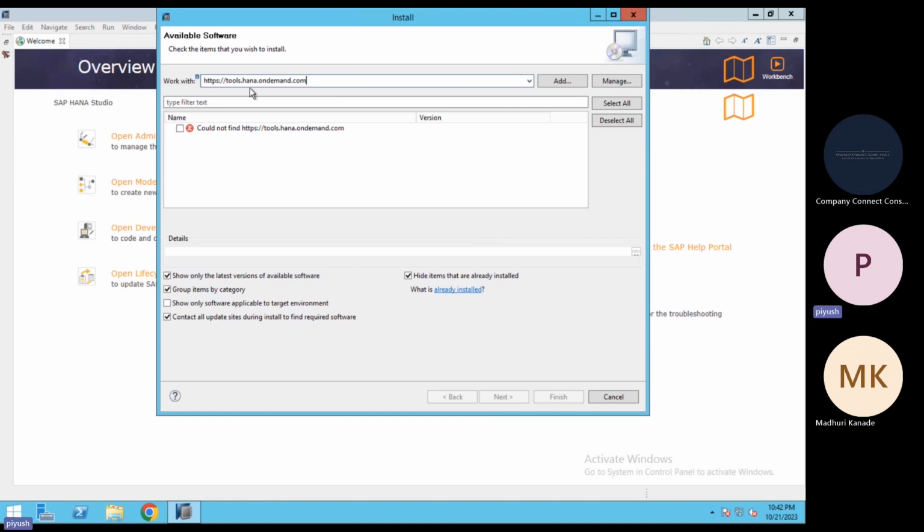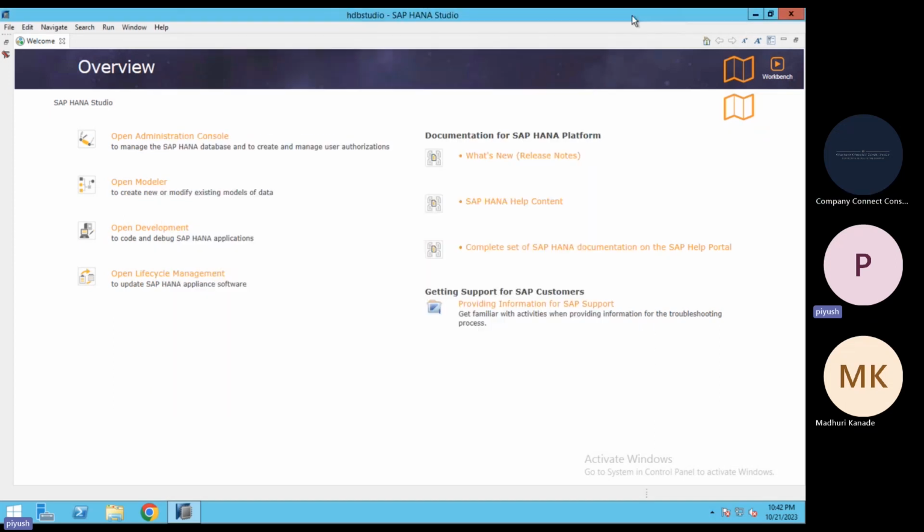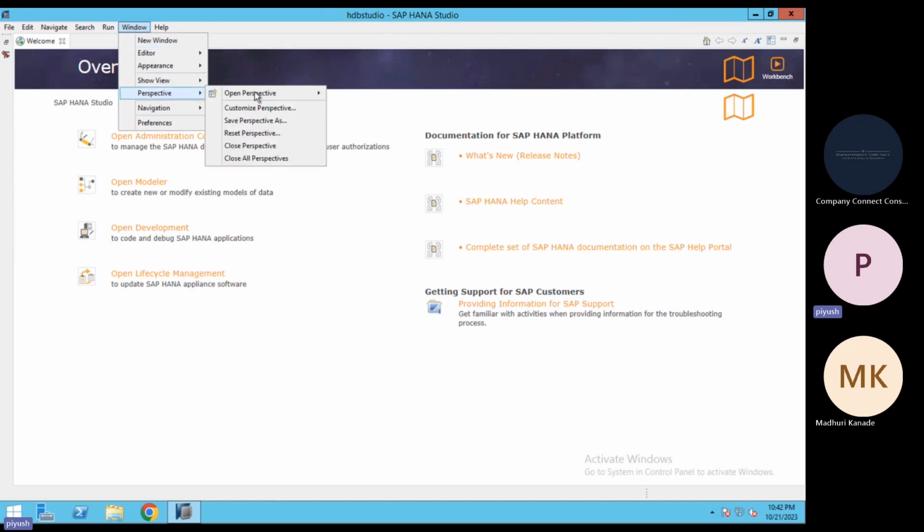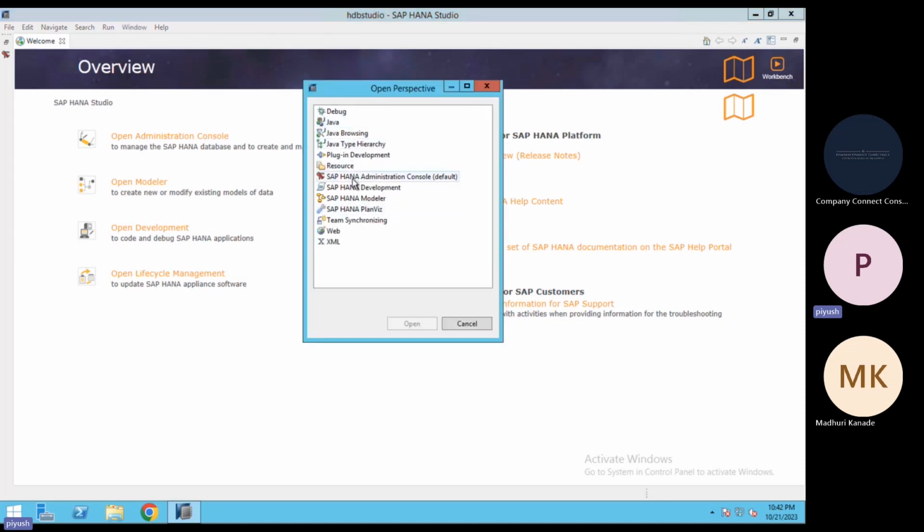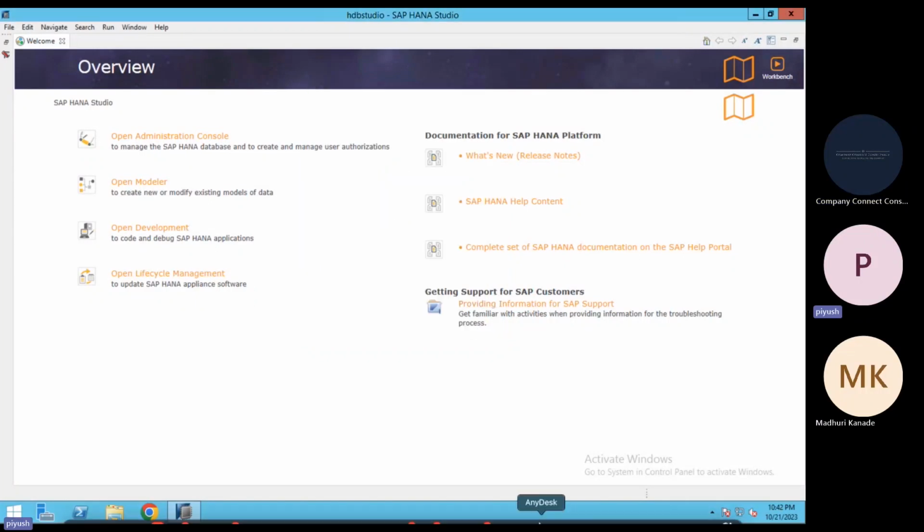If you hit this website, you will get all the add-ons. You just select all the add-ons, click Next, and it will install all the add-ons related to SAP. Once you install them, if you open Perspective, you will see all the SAP related perspectives, such as SAP Administration and SAP Development, all related to ABAP and HANA. So you can start building or writing your code on ABAP and HANA.